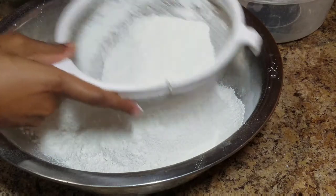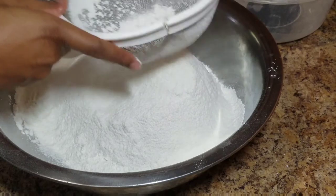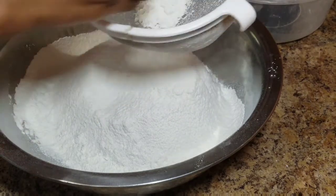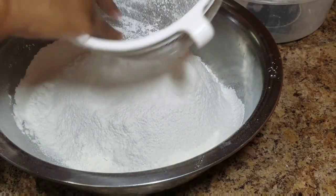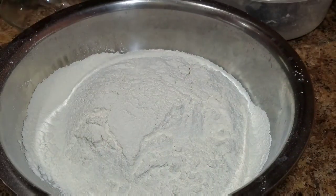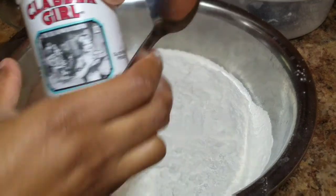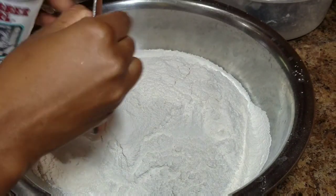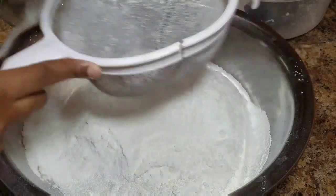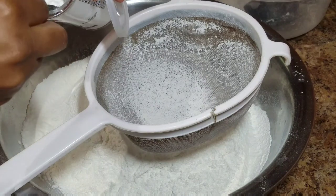So I'm almost finished sifting my flour. And I'm going to show you what it looks like once I am finished sifting my flour. So this is what it looks like. So what I'm going to do, I'm just going to go in and add my baking powder. And of course, I'm going to sift my baking powder also.